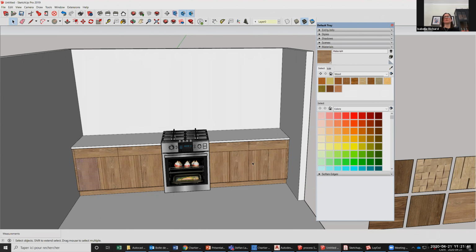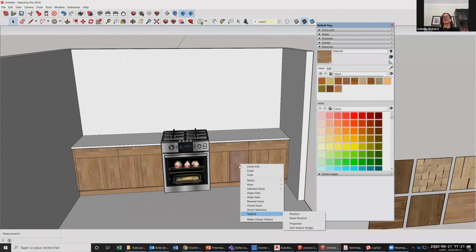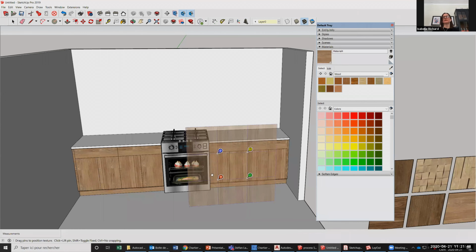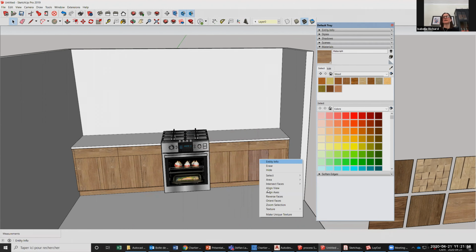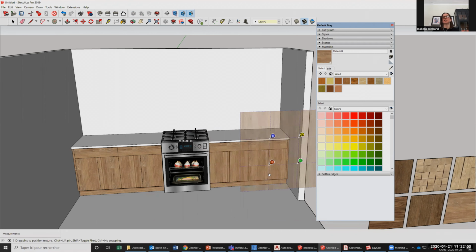If I want to change the position also of my texture, I go position and just move it the way I want to have it seen, and then enter, and you have changed. You don't want to see this part of the grain, right? So I just go position and then change it the way I wish. And I can just mimic one of the other grains and then do it again.